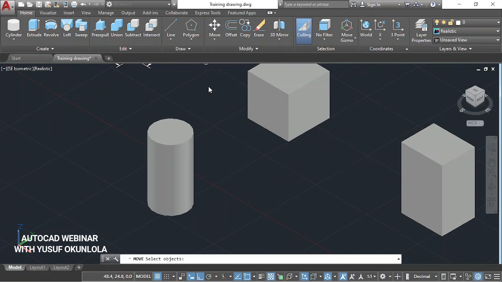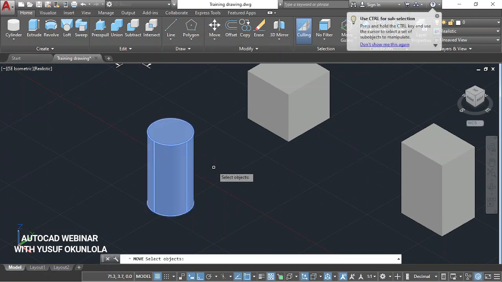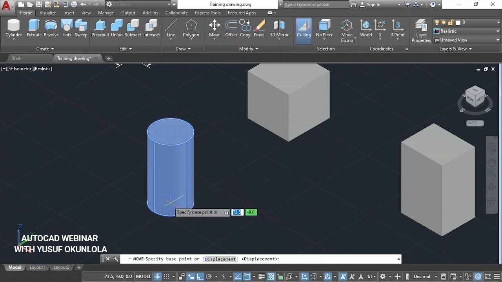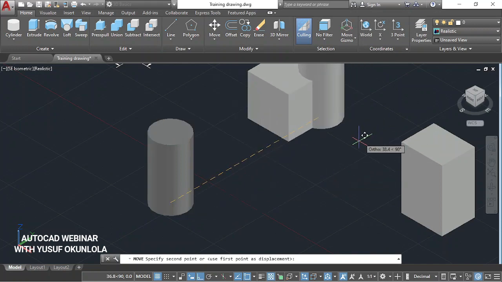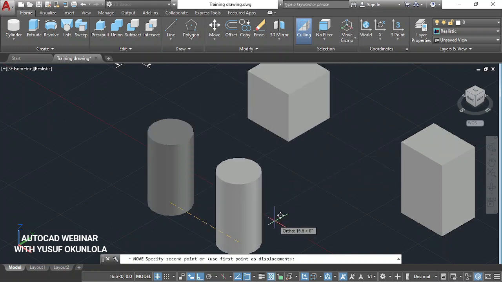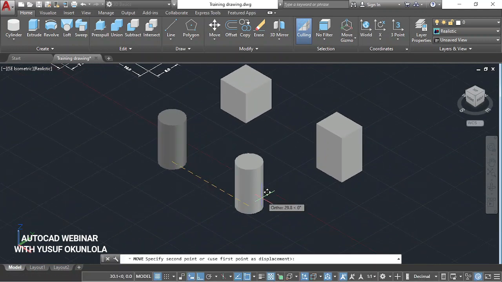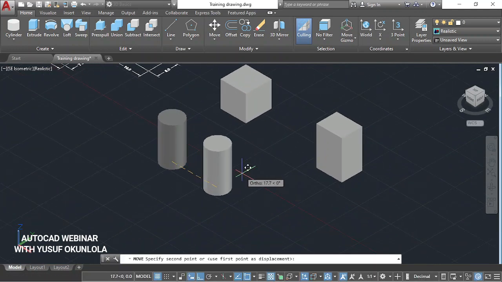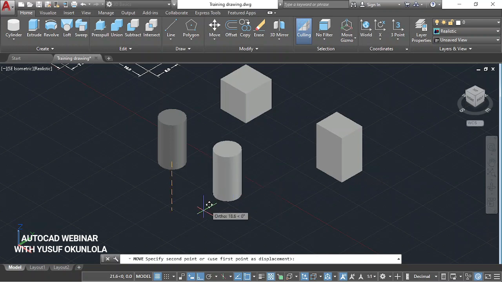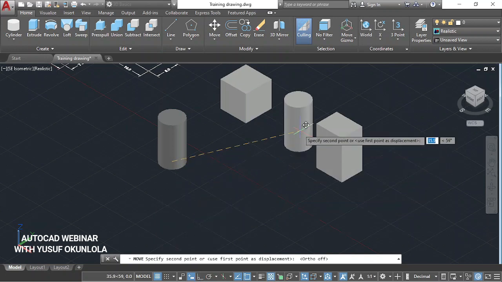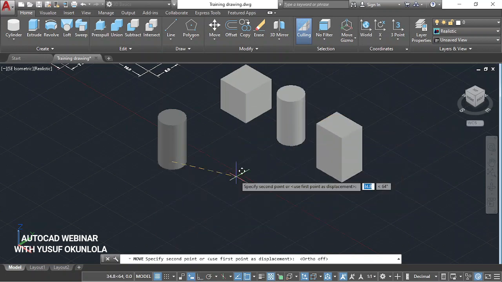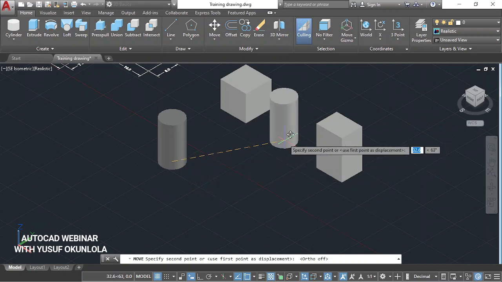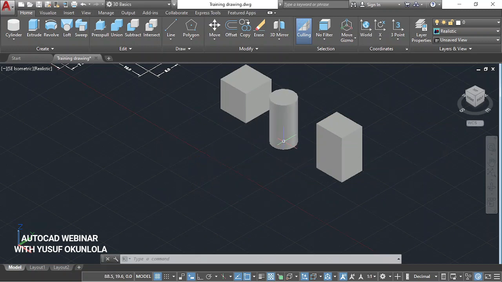So I'll click on move, select the object, press OK. It's asking that I select a point, so let me select the center, and you can see I'm moving it right now. And I'd love us to note that I can't move it freely because the orthogonal function is on. So if I decide to switch it off now, you can see that I can move my mouse anyhow. So I can just drag it here, bam, and then you have it that way.